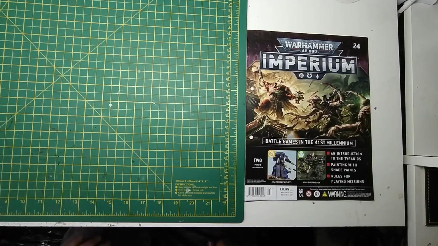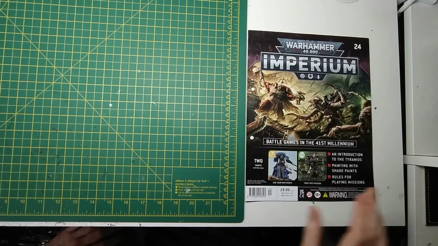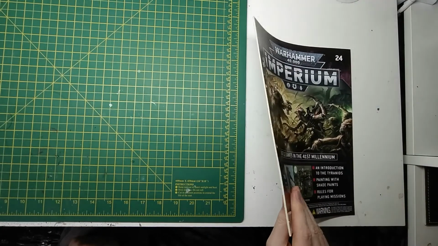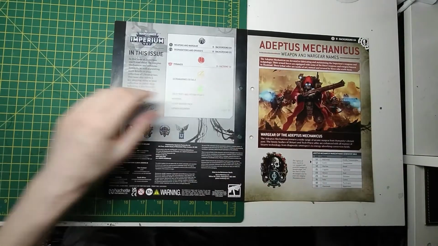I got way too many paints on my desk on the left hand side right now. So issue 24, it comes with those 2 paints. We also get an introduction into the Tyranids, painting with shade paints, and rules for playing missions. This feels a lot thicker than previous issues. It feels like 2 of issue 23. It's very thick. Let's see what Ian's got to say on the first page.